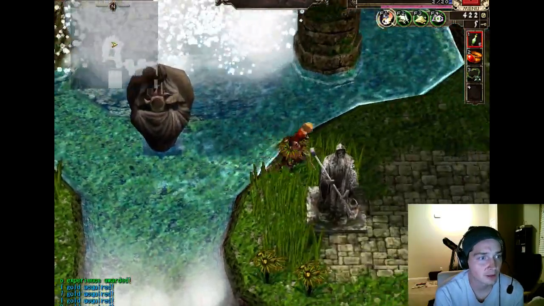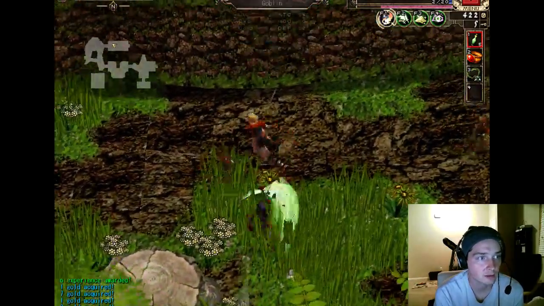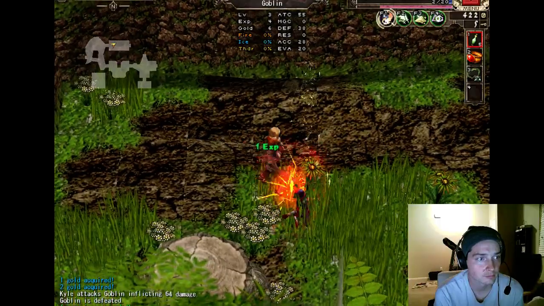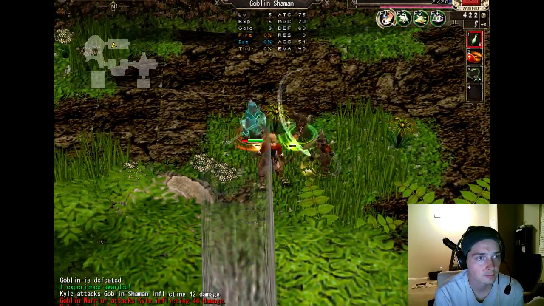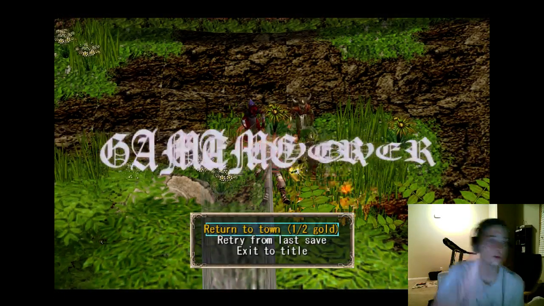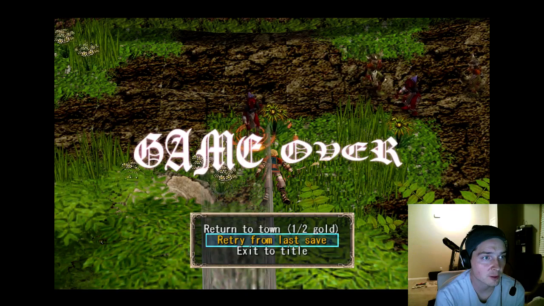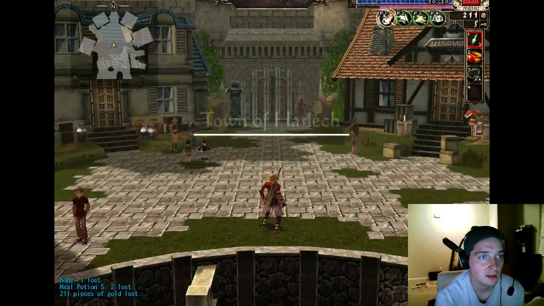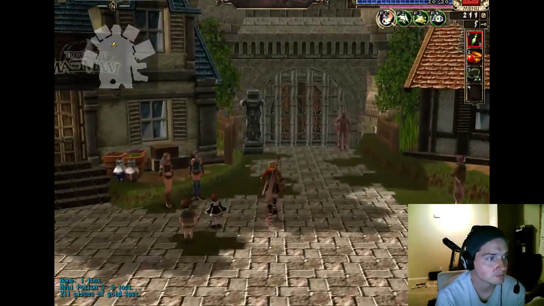Most statues typically level your guardian up a full level, which is pretty sweet. Wow, hit me for 44. So I probably should have been watching my HP a little better there. Basically on death you can either just go back to your last save point or go back to town with half gold. Obviously in this case I do not want to give up everything I've just done. I'll go back with half gold. I only had about 400, so it's not the end of the world.